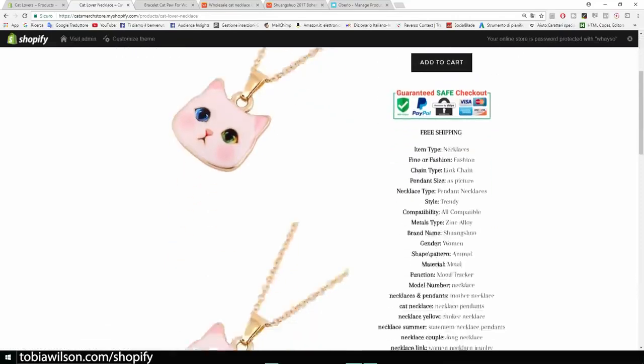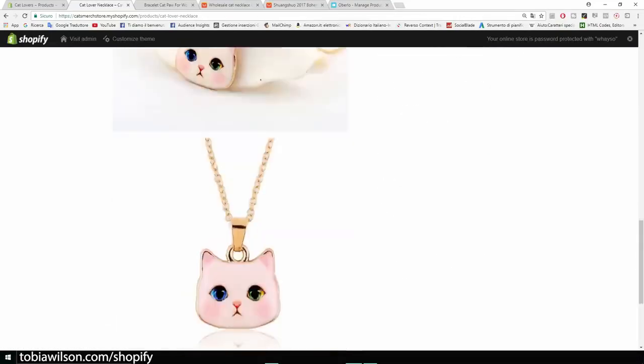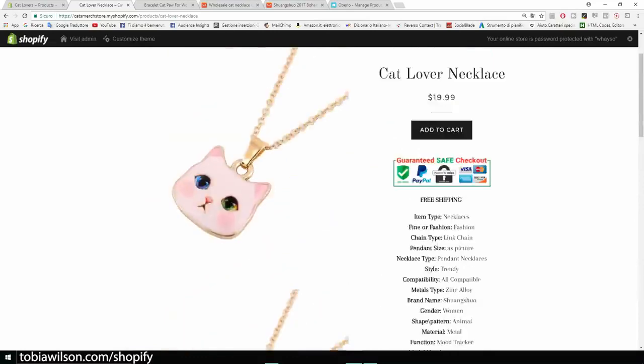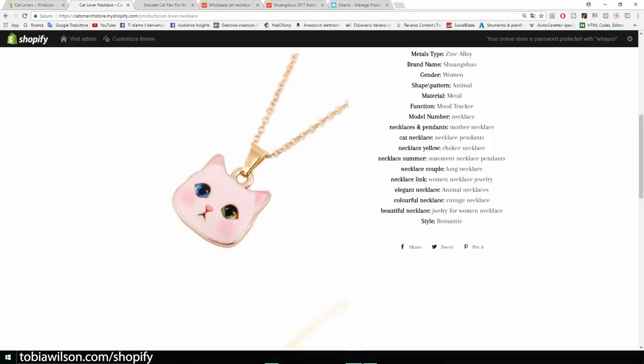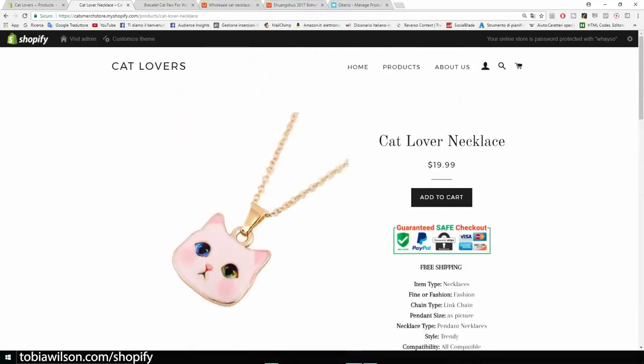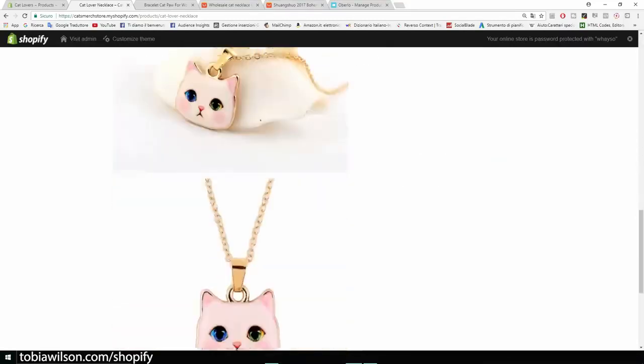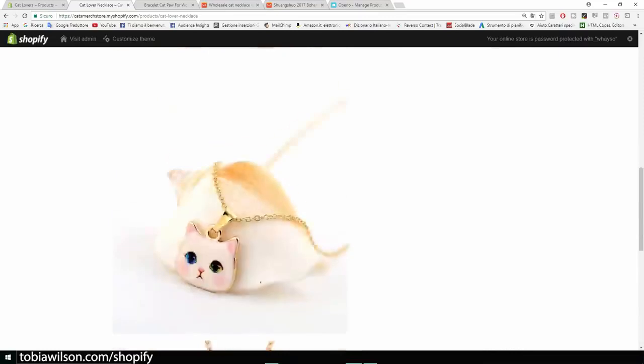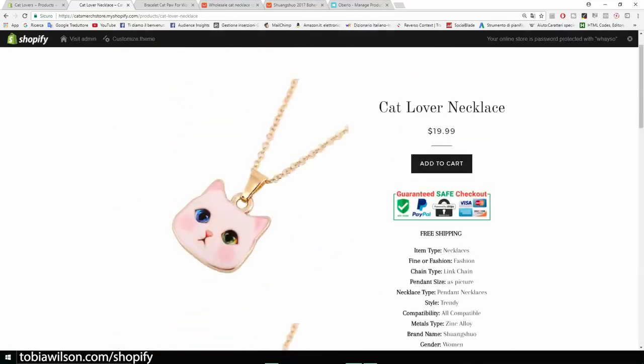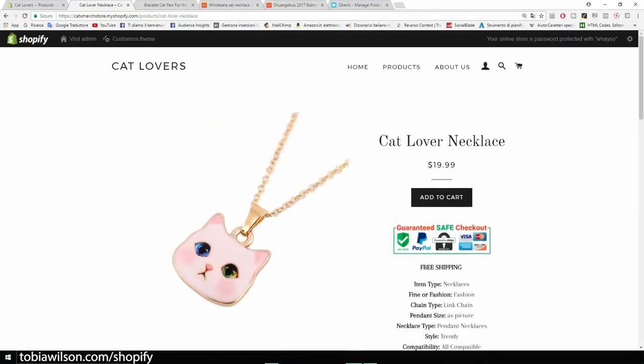So here it is. It does look nice, in my opinion. Now the first two images, they seem to be the same, so I would like to delete one. But anyway, you see that the process is very simple. You can actually import products with one single click using Oberlo, and our store is ready to sell. I mean, we have two products.